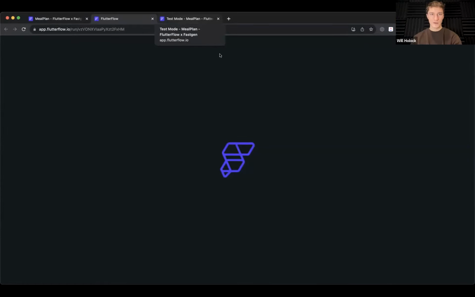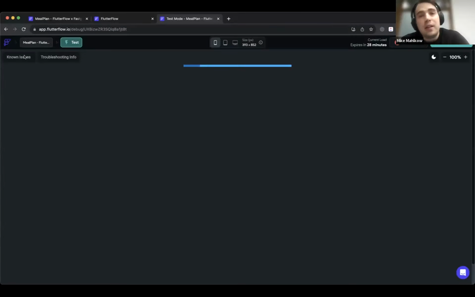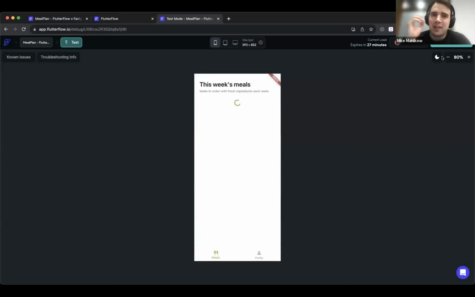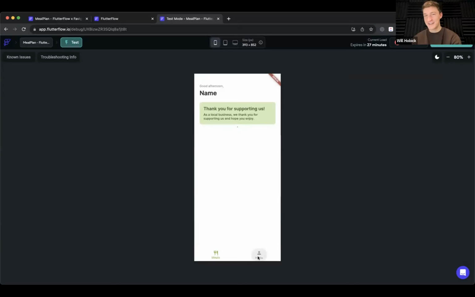Cool. Let's just let it load. While we do that, right now we have the onboarding, the preferences that someone chooses, and the login. Oh, there we go. Oh, are we already logged in? Already logged in, so let me log out and create a new account here.